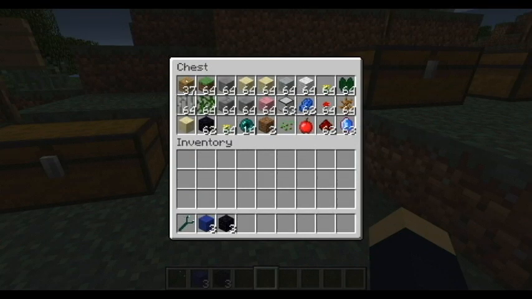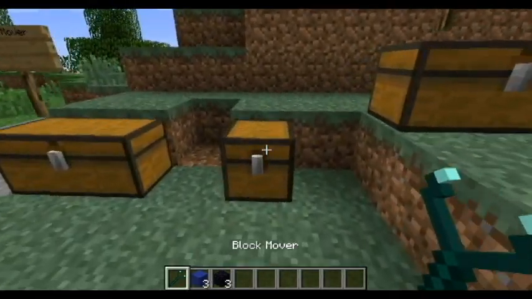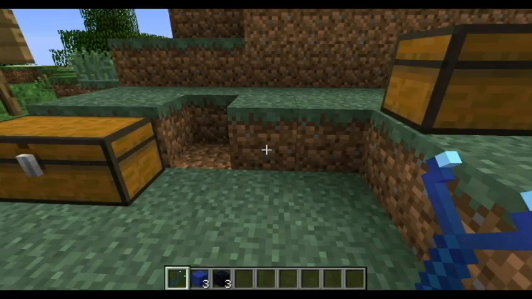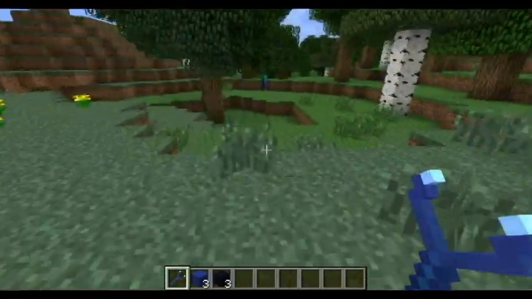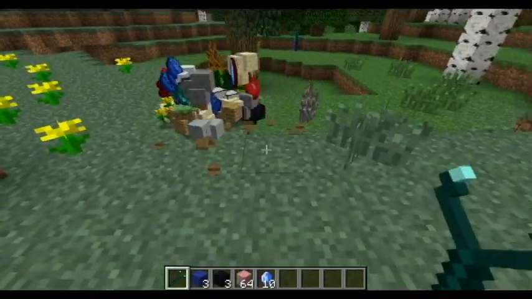I have this chest here full of items. I really don't want to have to move it all the way over there to my new base. So what I do is I shift right click on the chest, pick it up, and I go to chest, block ID 54, metadata 5, and contains entities. Yep. So I'll just go over here, pretend this is my new base, and right click, plop it down, and all the stuff stays with it, which is really cool.